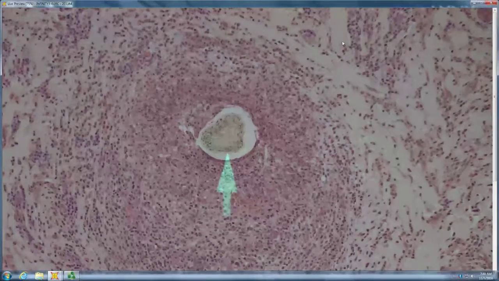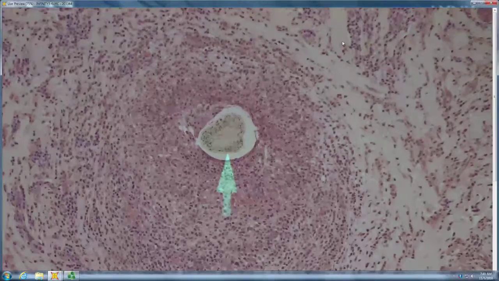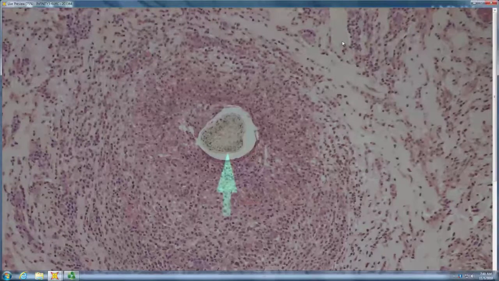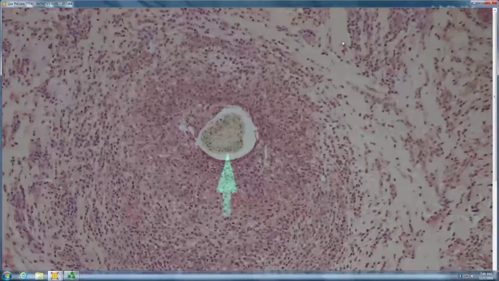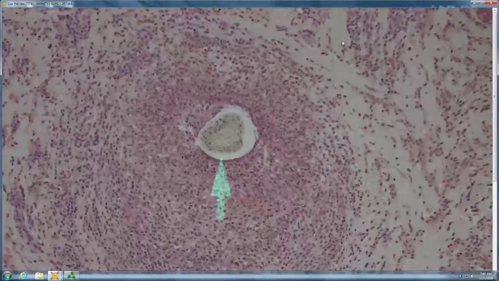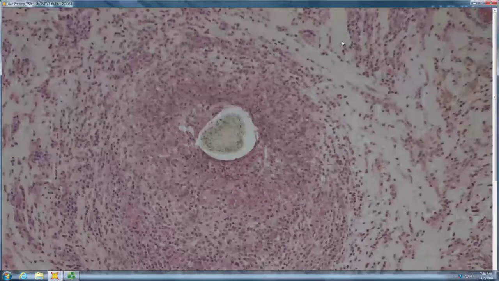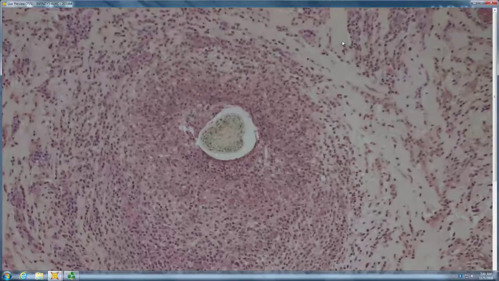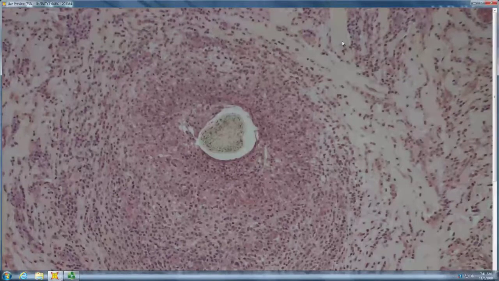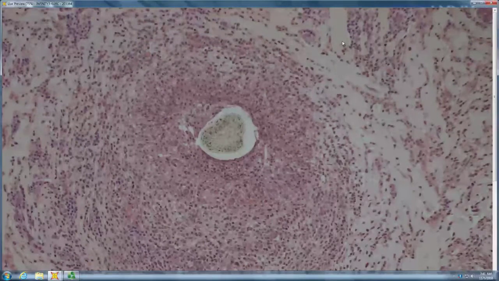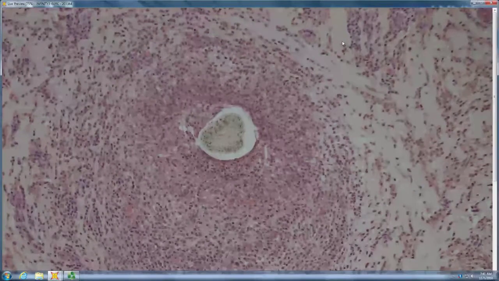The suppurative is the primary part of that process, suppurative with occasional EOs. And then the granuloma happens just when you have exposed hair shaft. It's like you got a splinter in the skin and you're going to get granuloma around it. So those would be big causes. Drug-induced suppurative folliculitis, maybe, but that's a lot of exposed hair shaft for that. So folliculitis decalvans would be pretty high on your list.